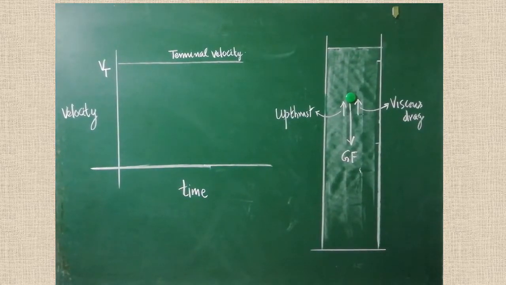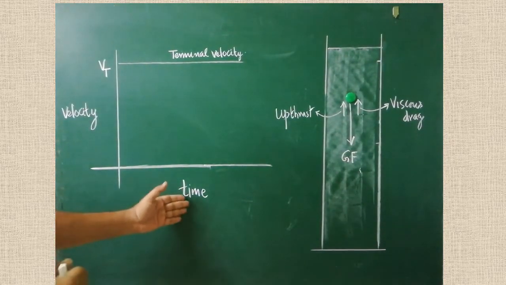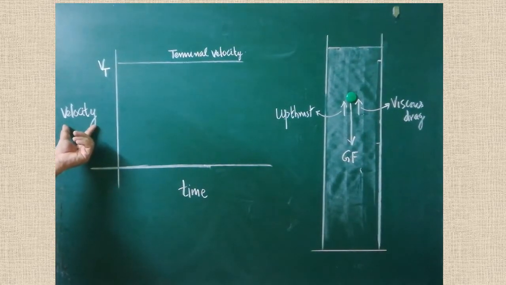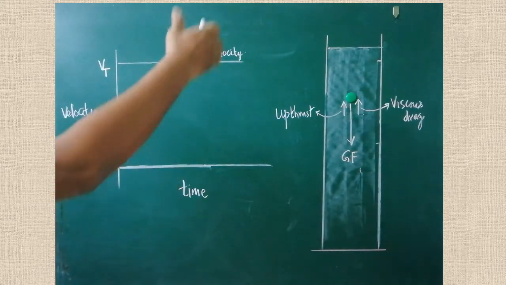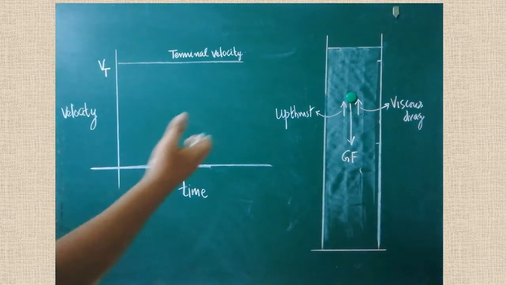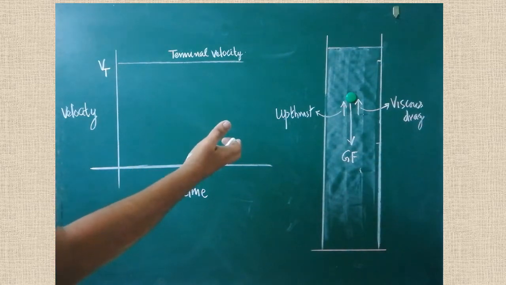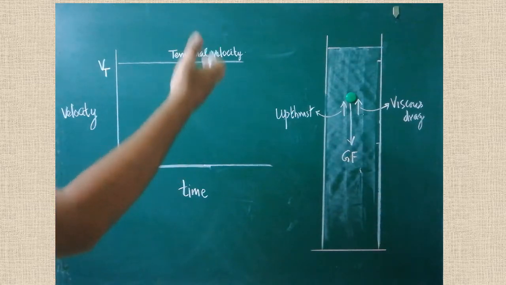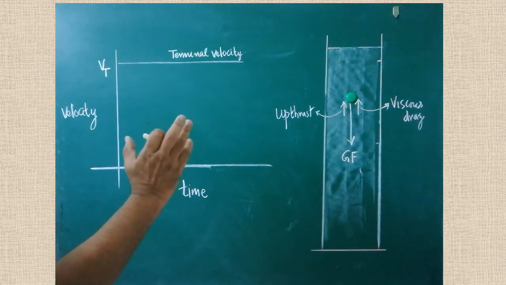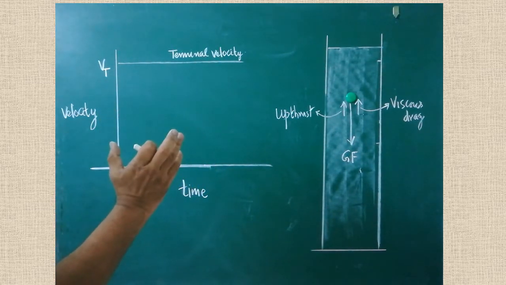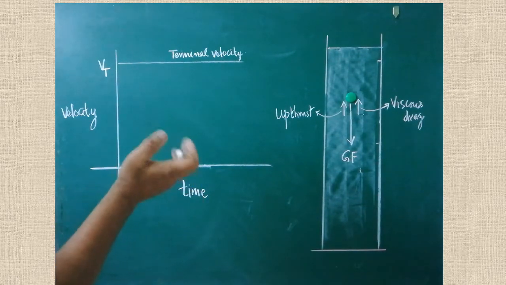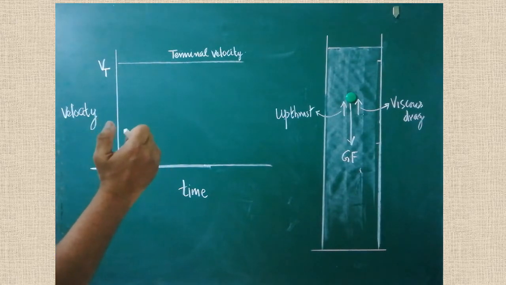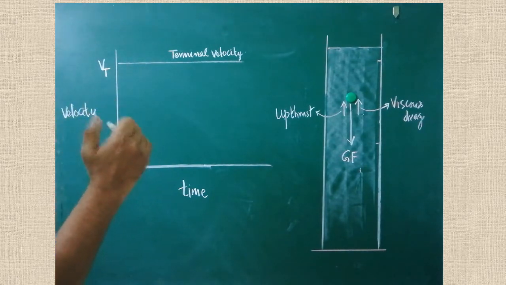Now we could draw a graph between the time, to be taken on the x-axis, and the velocity of the metallic sphere, to be taken on the y-axis. Are you clear? When it is descending down, initially the metallic sphere is accelerated due to the gravitational force. When it is descending, the upthrust value also slowly increases. When it is accelerated, upthrust starts increasing. After reaching a point, what will happen? It attains the constant velocity, that is called terminal velocity.